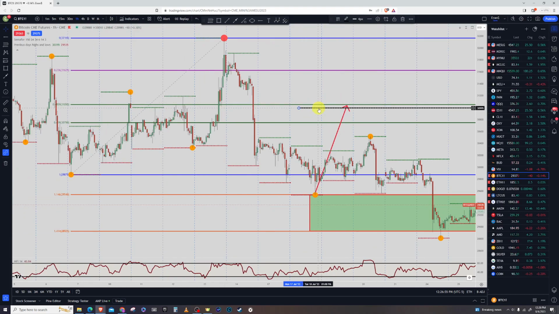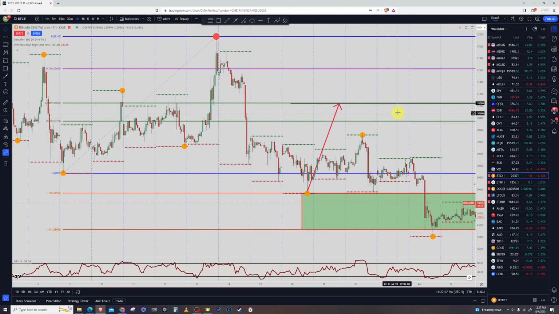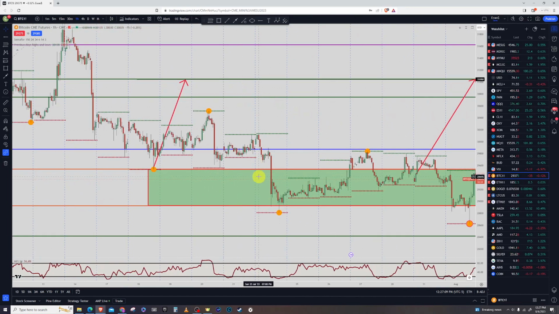My exit level, if I was in it, would be slightly lower than it. So say instead of the hard exit being at 31,050, I'd exit at 30,995, something like that. But we'll just draw that back up there to highlight it because that's the hard exit right there. And so price has been just waffling around down here between the 1.146 and 1.414.